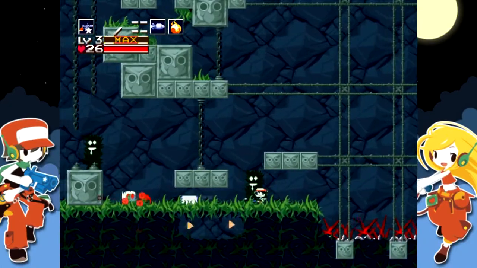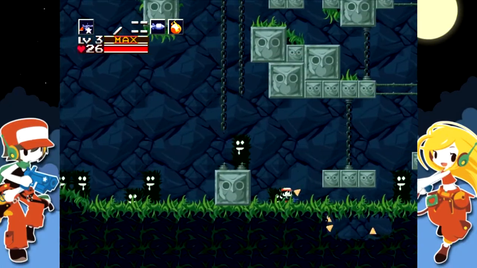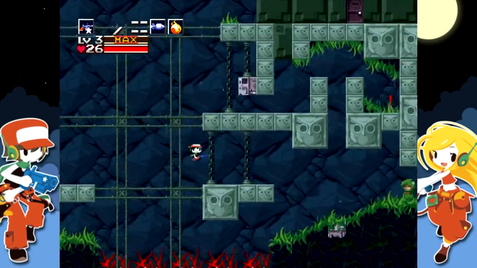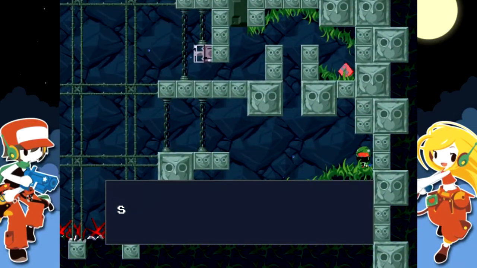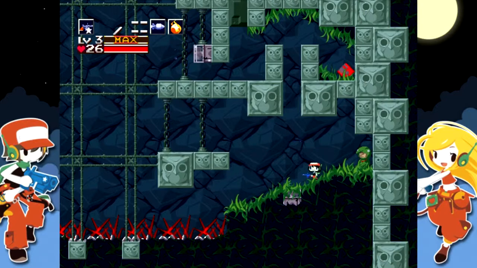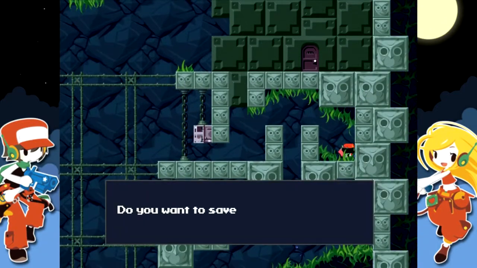Okay, killed him. And killed the other scrub. Okay, so be careful! Insta-death below! Alright, we talked to this guy. So, let me tell you something. If you hold down the jump button while being propelled by a fan, you'll go even higher. Well, thank you. I already knew that. I actually didn't explain that. I guess it was kind of self-explanatory, but you know, whatever.